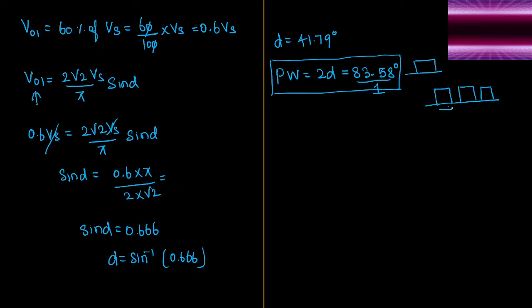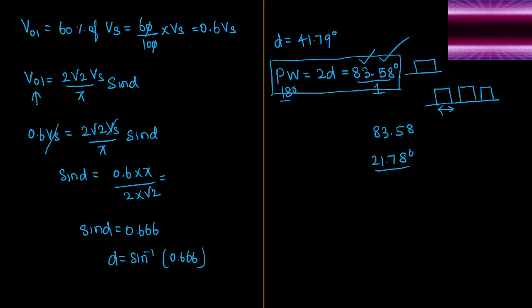To obtain the pulse width of 1 pulse, whatever value you obtain here is the pulse width for 180 degrees totally. In 1 half cycle, this is the total value. But this 83 is common for 3 pulses. Then what is the pulse width of 1 pulse? To know that, if 3 pulses are given, then you have to divide this answer by 3. So your answer is going to be 21.786 degree. Do you understand? For our question, this is the answer we completed because they told that only 1 pulse. So the width of the 1 pulse is 83.58 degree.